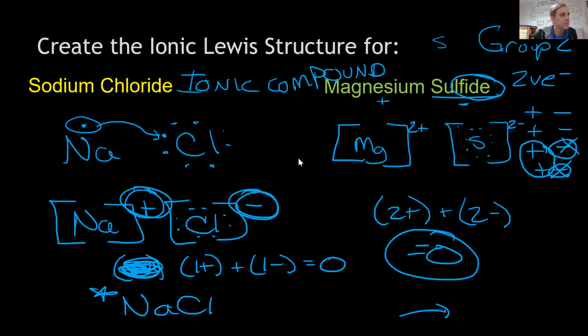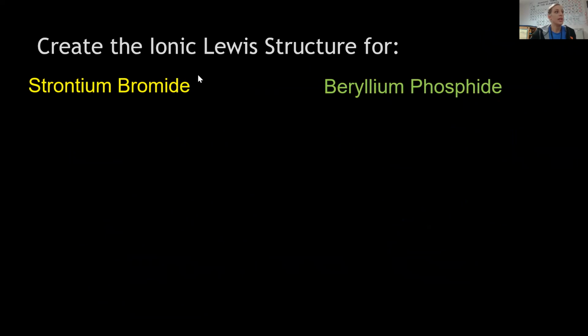Okay. All right. So let's look at strontium bromide. If I give you this, I'm going to assume you know how to do the ions at this point. Strontium is in group 2, so when I draw it, it's positive. We draw Sr and it lost 2 electrons. So there are 2 electrons up for grabs. I'm just going to draw them down here for later.